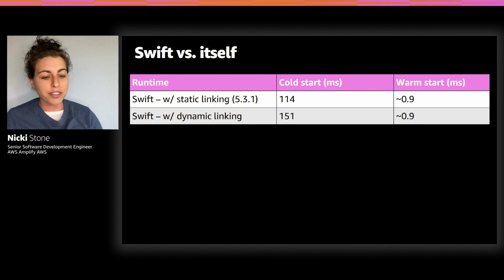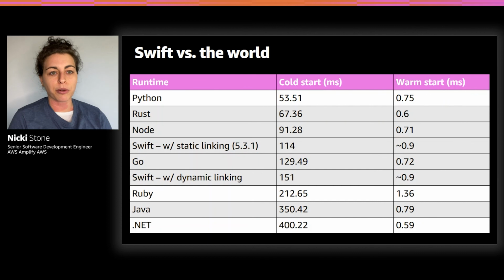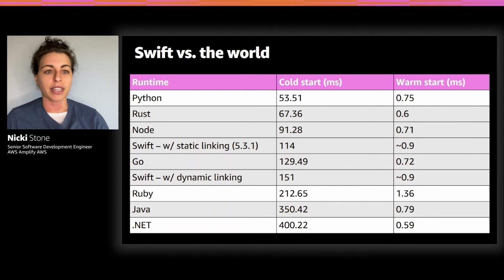And then, how does Swift stack up to all the other programming languages? If you're going to take it on and you've been a serverless developer for a long time and you're like, oh, I'm really interested, I want to get started, but how does it compare? Well, it falls pretty much in the middle here, but they've been doing some serious improvement. So you see here that static linking is significantly higher than dynamic linking, and it's also now beating Go. So they have made that improvement since their release in June. So they are consistently and continuously iterating on the Lambda runtime and improving its performance. So who knows, maybe next year I'll be talking about how it beats Node.